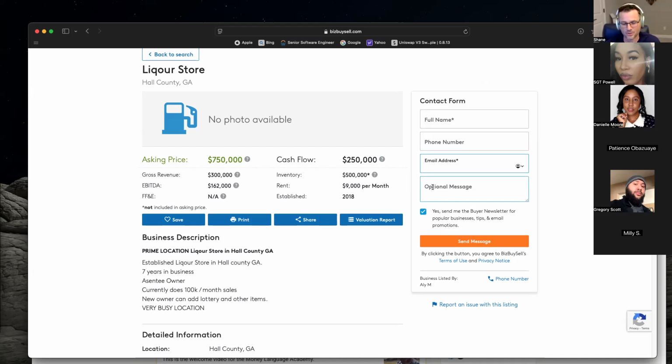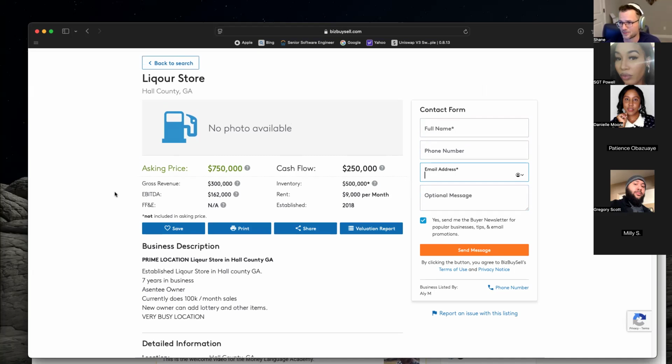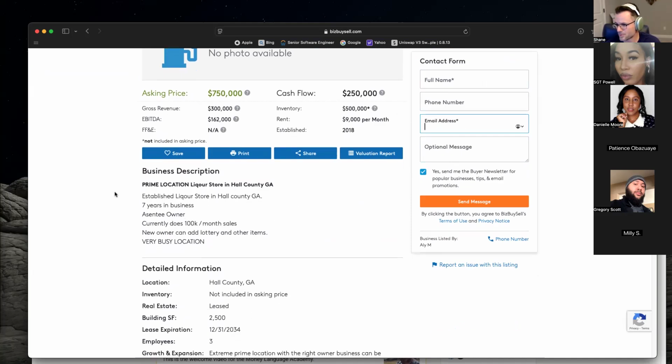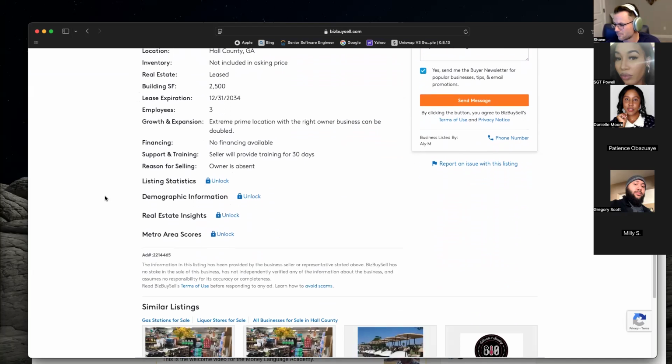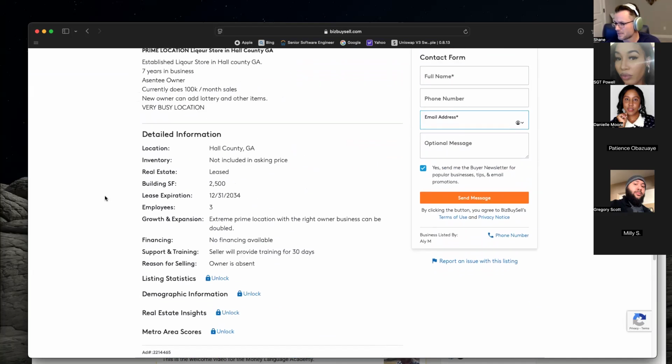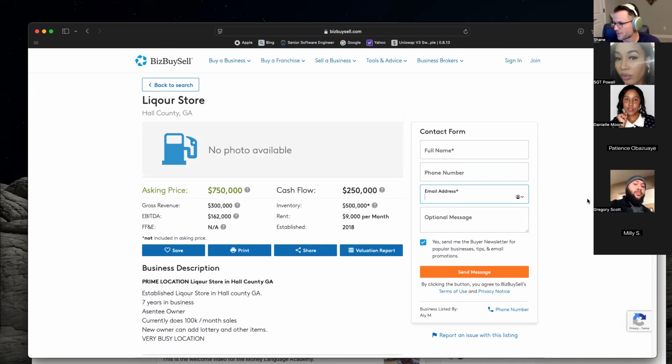And the message that you use is something like, I'm interested in acquiring this business in the next 90 to 180 days. I would like to inquire further and look at financial data. And that's it. That's all you need to do. They will get back to you. And if you're okay with putting your number in, usually they'll call you, and you can actually talk to them. Let's see, is it a broker? Hmm. There's no broker listed over here, so this is probably for sale by owner, which is even better.